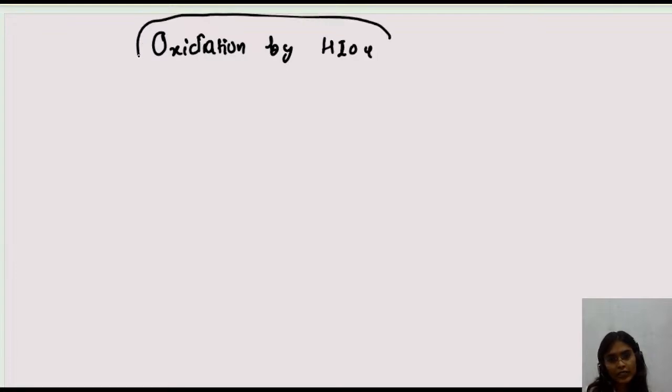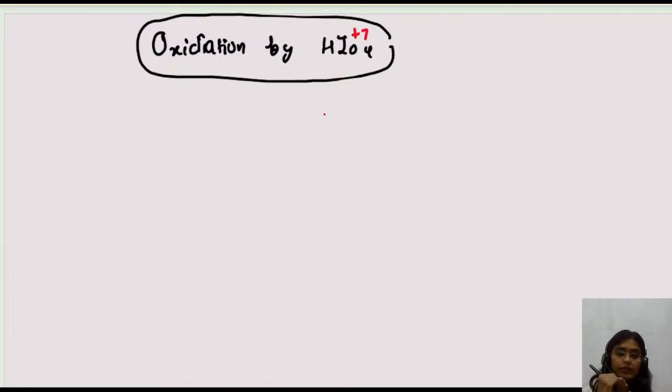Okay, next, an oxidizing agent. This is a really important oxidizing agent, and it is as strong as KMnO4. So, oxidation by the HIO4 molecule. First of all, try to understand how to use this HIO4. Right now this is not the important part, but in biochemistry HIO4 plays a very important role. It's a very strong oxidizing agent. If you check the oxidation state of iodine, it is +7, the maximum oxidation state in the halogen family especially.